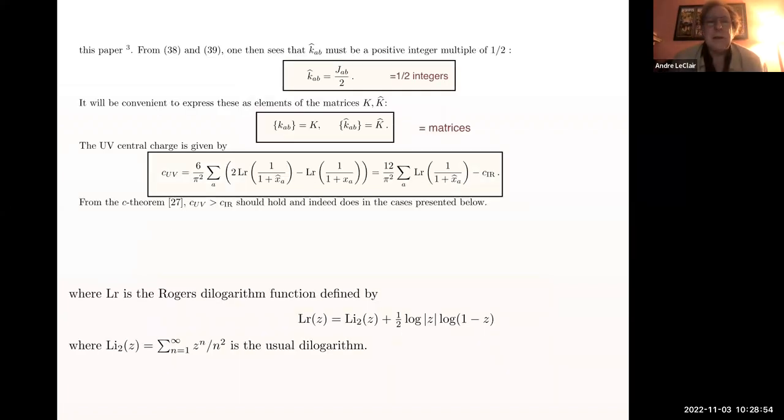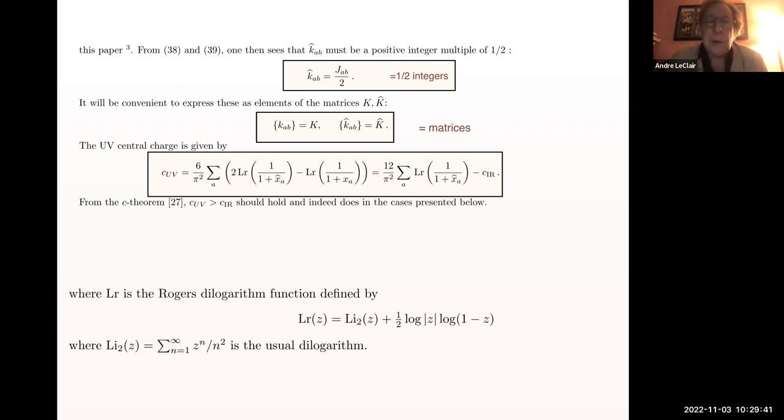But here's the story. Ignore the words here. It's just easy for me to copy from a paper, but you remember J hat is a product of these tanh functions. Each tanh, remember, is the integral of the log of the kernel. So each factor gives the same thing. Each tanh factor gives a factor of 1/2. But remember, there's big J of them, and it depends on the species of particle. So these K hats have to be half integers. The little k's, non-K hats, are known from the literature.